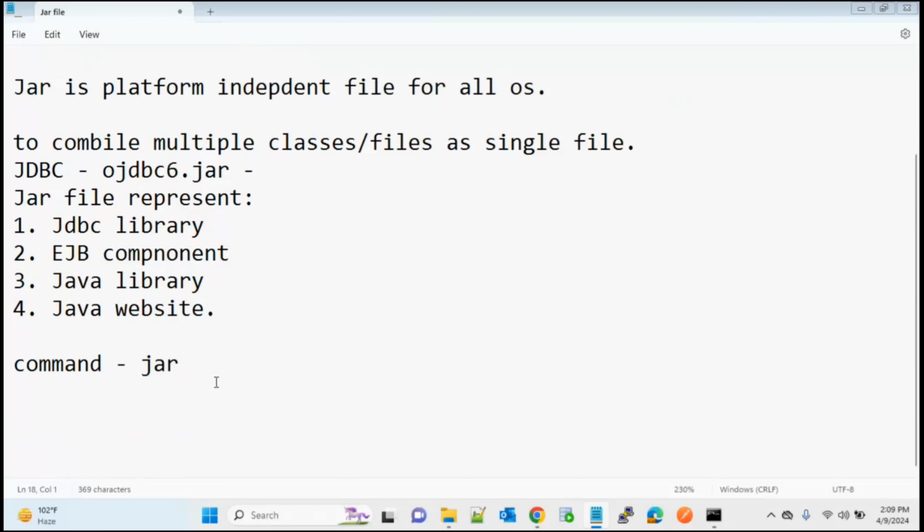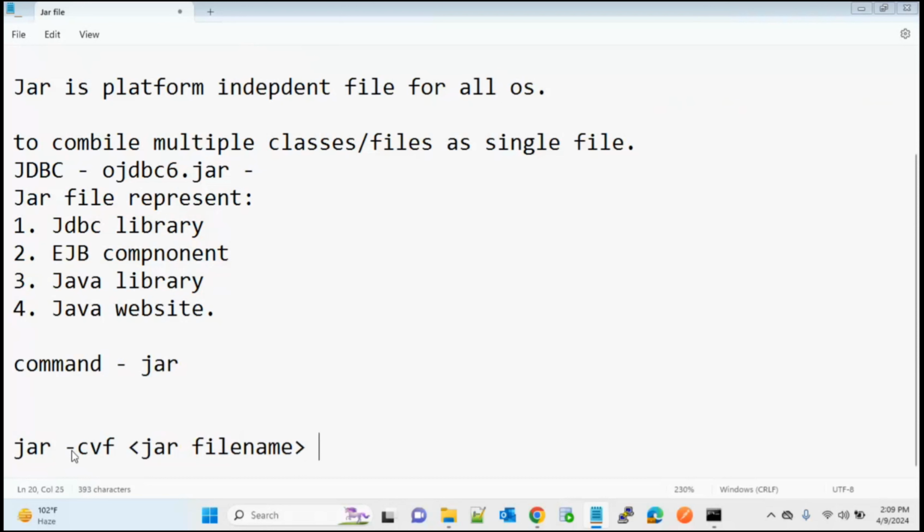What is the syntax we need to follow? Jar is the command. After the jar command, we have to use hyphen cvf, guys. C means create, V means verbose, F means file. What are the files I want to involve in this jar file? Using this command we can involve them, guys. After that, we have to provide your jar file name. You can provide your jar file name here, guys. Say I want to make this jar file name demo.jar; we have to provide that here.